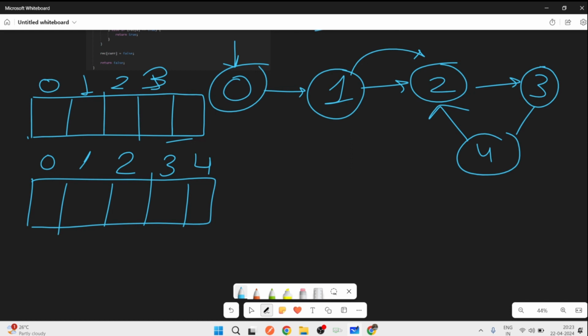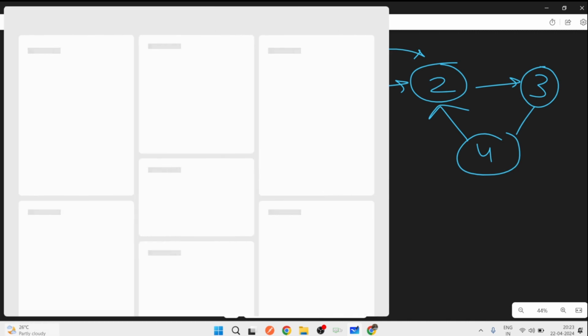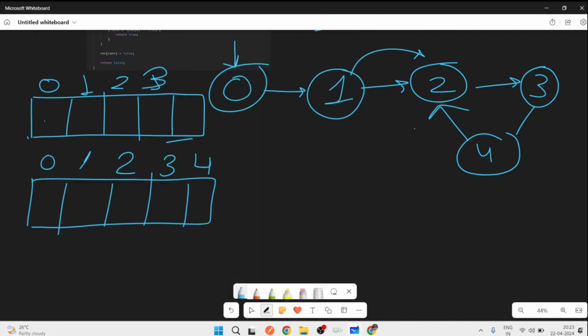We will mark it visited. This is our visited array, and this is our recursion stack. So for the first time, we will mark it true. We are processing it, and on the DFS call, it is true. Then we make a DFS call for this node.